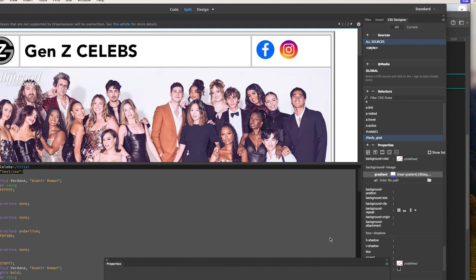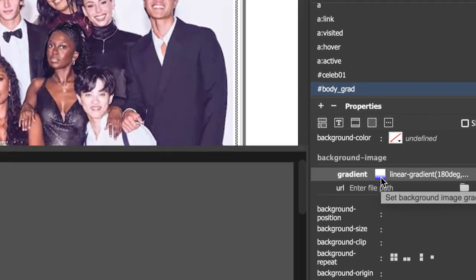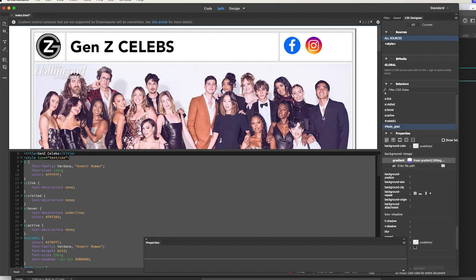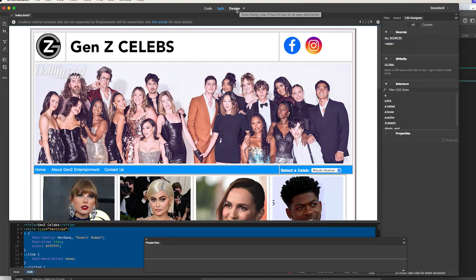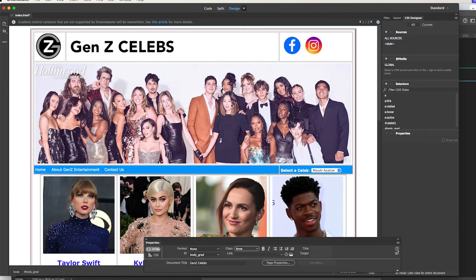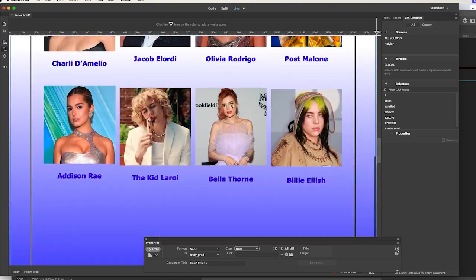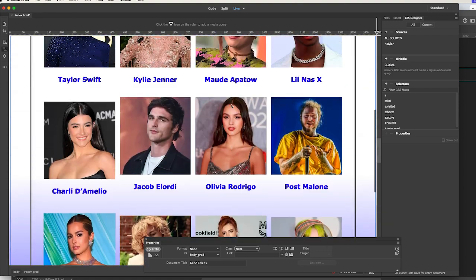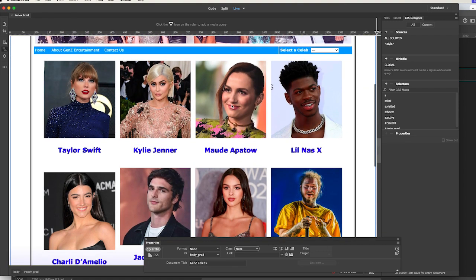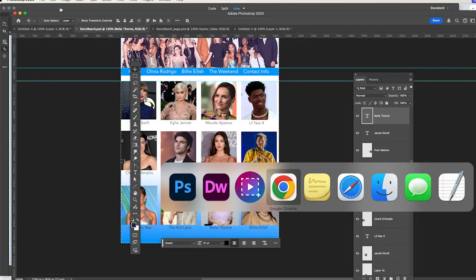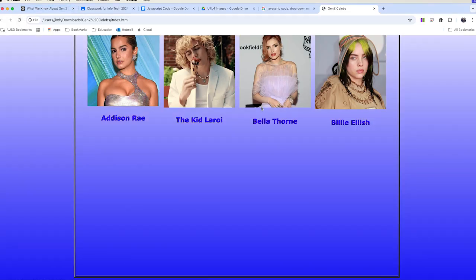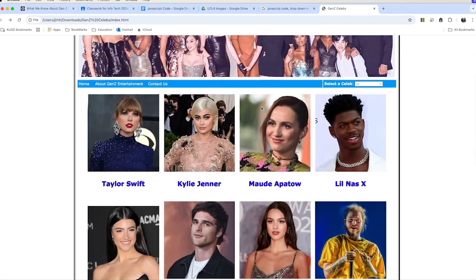Let's see what happens. All right, so now we got, you notice how we press return. All right, and I think in this case we got to go live mode. So let's click on live mode and let's see what happens. There it is, beautiful, wonderful. Press save. Okay, and let's go over here and refresh. Check it out, baby. Yes, we did good.